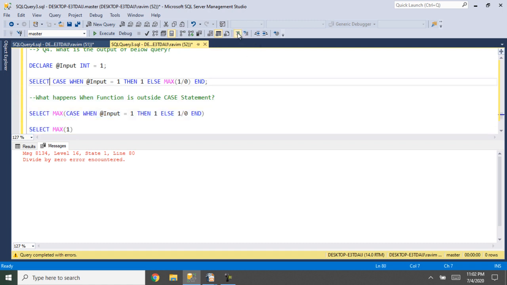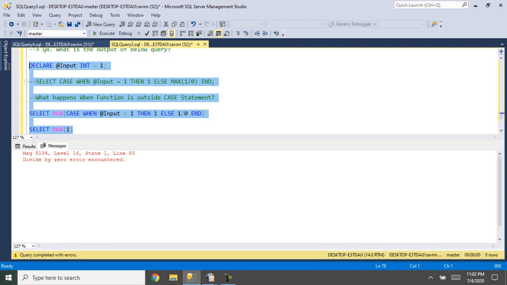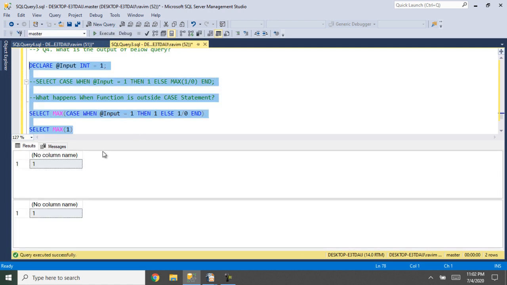Let me comment this and run it all together. Here the first statement got assigned as 1 equal to 1, then it has printed 1 and max of 1 is 1. So that's how it worked.